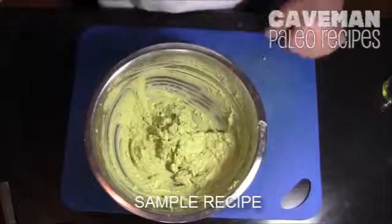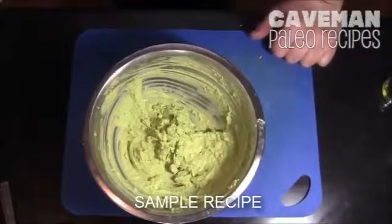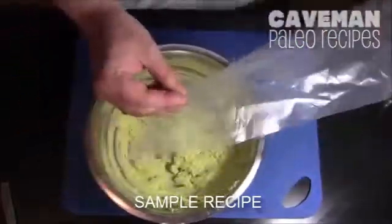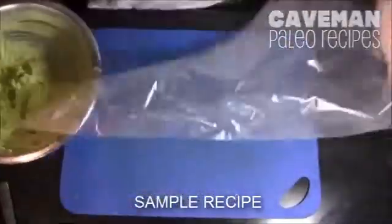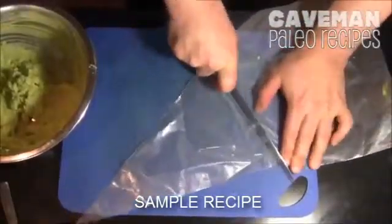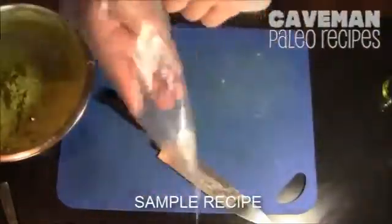I'm going to go ahead and put this in a piping bag. If you don't have a piping bag, you can always just use a spoon. It's not fancy, but I'm going to go ahead and do that now. So let's make that happen. Alright, here I have a piping bag, and it's rather large, so I'm going to cut it down to size because we don't need it that big. There we go. A little more to work with there.